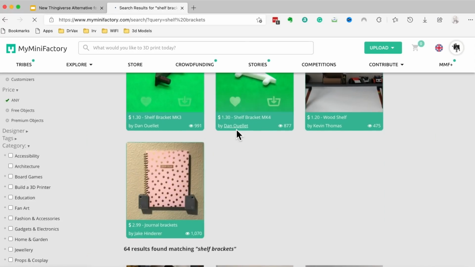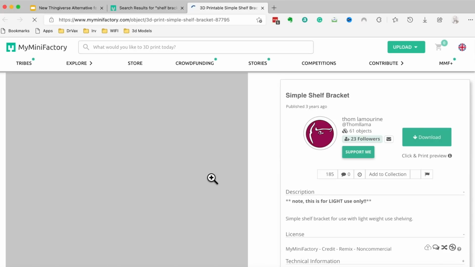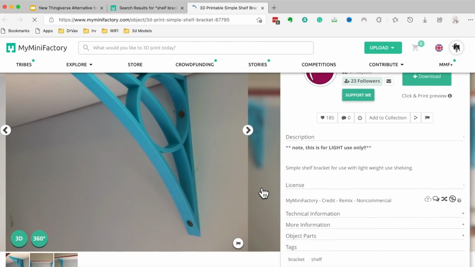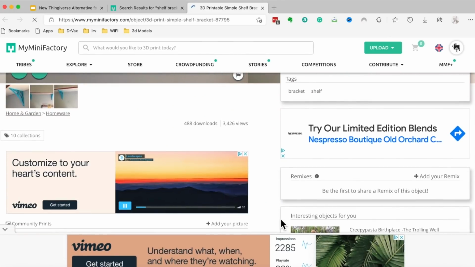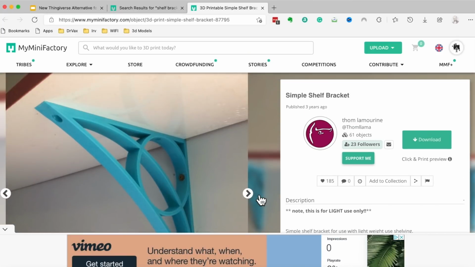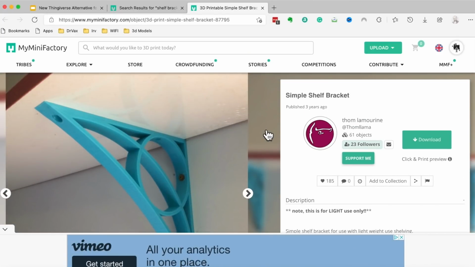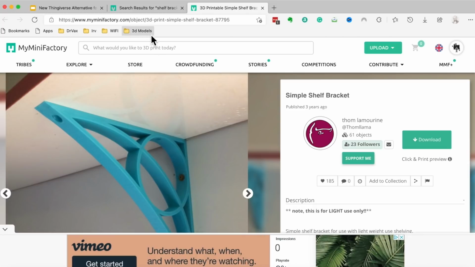And there are 4 premium models and 64 free models. We can go to one of these free models. And the performance here was pretty good. Ads popping up once again, pretty much all over the place. So it's a bit of a busy site. Does seem to be a good alternative for some of these practical models, but maybe we could do better.